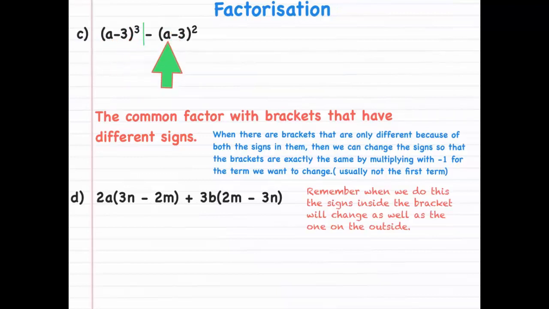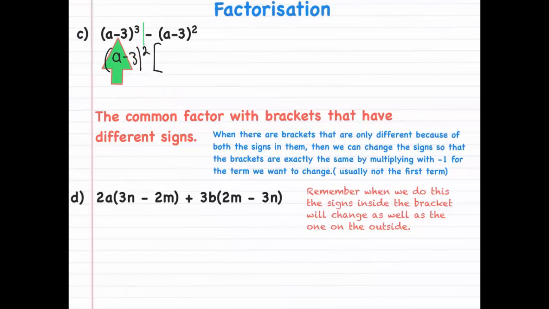And how many will remain? 1, right? And I can take the 2 on this side. So the highest common factor here is a minus 3 in brackets to the power of 2. Okay, because it's the most brackets I can take from both these terms. Now, let's write it down. So I'm going to take a minus 3 to the power of 2, and that's going to be my highest common factor. You agree with me? Yes? Okay, great. Then I open up the big brackets, because my step said write the highest common factor and open up brackets.